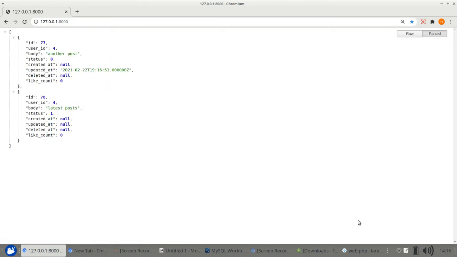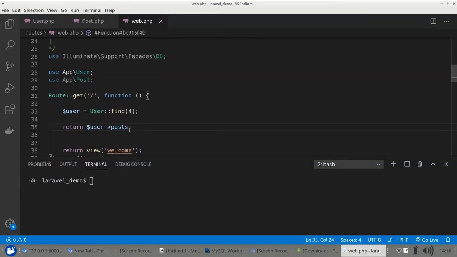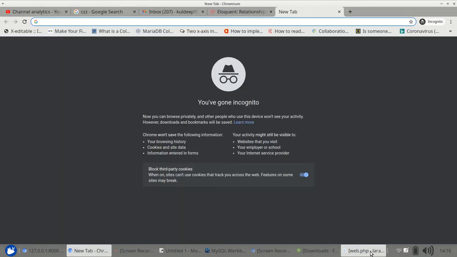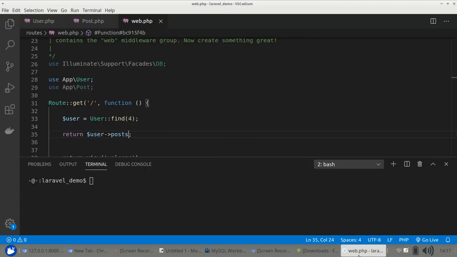As you already know, every relationship acts as a query builder, so you can further filter out the things. If we want only the posts with status 1, then we can further filter it. As you can see, there are two posts, one with status 0 and one with status 1. But if you want only status 1, then you can filter it out.